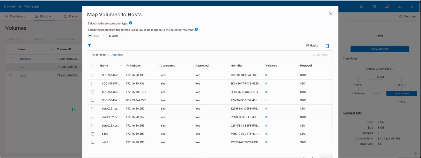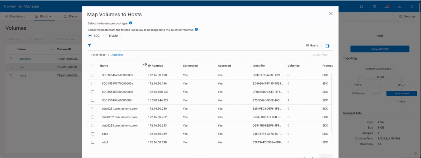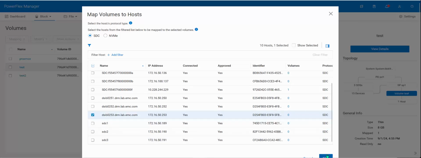Now, at this point, I wouldn't say it's a quirk, but it's just how Proxmox works. We're going to want the volume to be seen by all three of the hosts. But initially, if we present the volume to all three hosts, we're still only creating the volume group on one. And so the other two hosts aren't going to be able to read it. And the only way to get it to read it is either you reboot the host or you unmap and remap, right? So we're just going to save this step and only map to 253 to start with here.